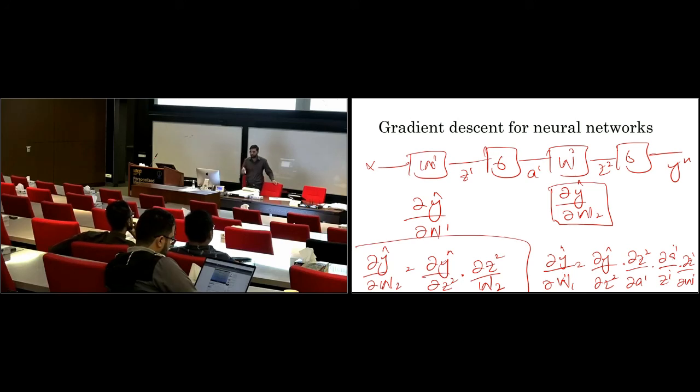Everything else is changing. So once you update everything, you would do another forward pass, you would calculate all these variables again, then you would do another backward pass, you would find the derivatives of everything again, you would update it, then you would do another forward pass, calculate all the Zs and As again, update all the Zs and As, and so on.